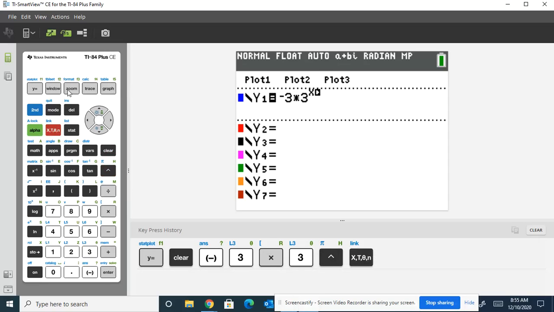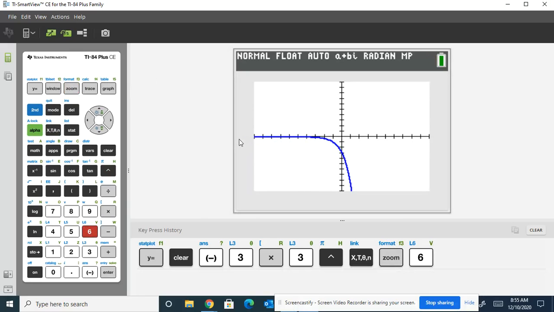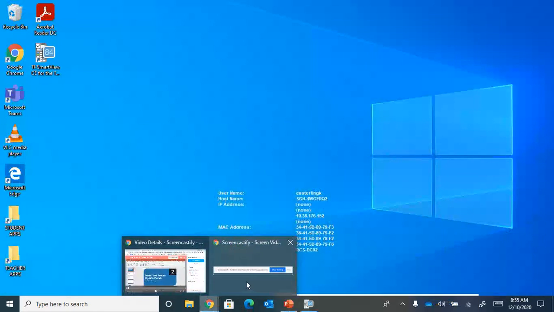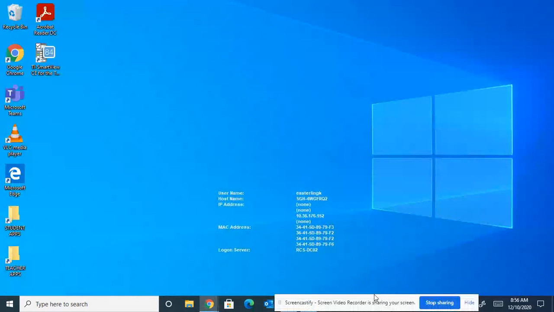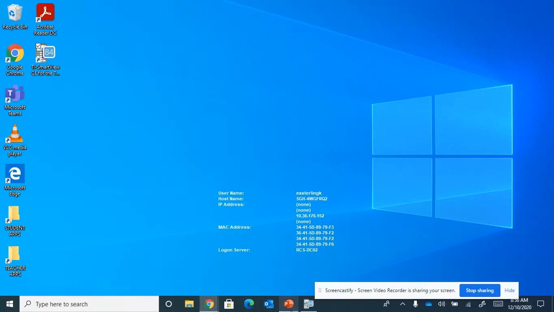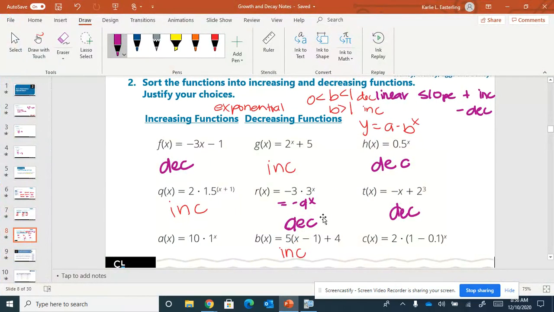To that x power, and let's click zoom 6. So see how our graph, we're going straight and then we're kind of decreasing. So that is where we get the decreasing from here. Because what that is showing us is that our original 3, our a value, is our starting value of this function. So we are starting at negative 3, and because we're starting at negative 3, we are going down with this function because it's negative 3 times 3 to the x. And that one's a little confusing, so if you're struggling with that one, it's okay. That's probably the hardest one on this whole page.